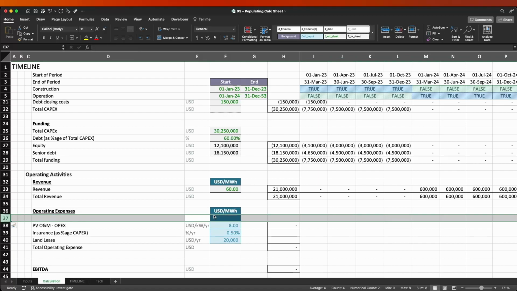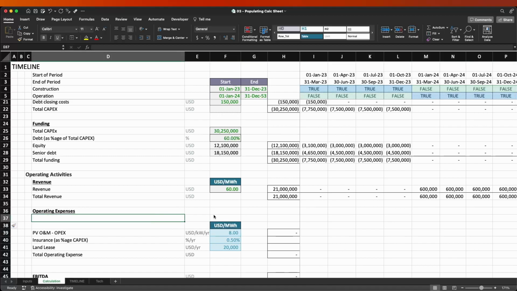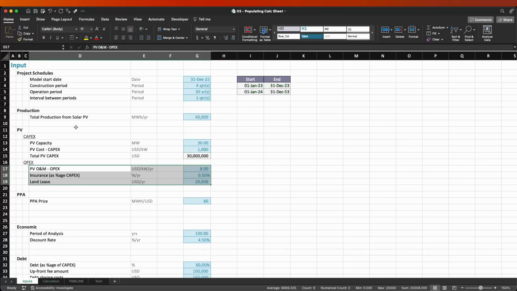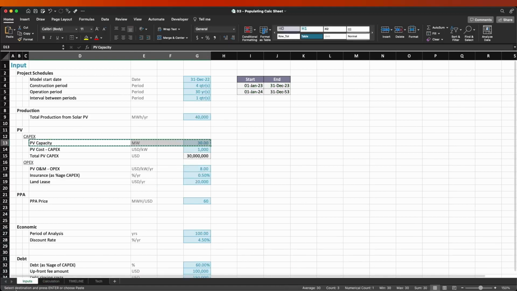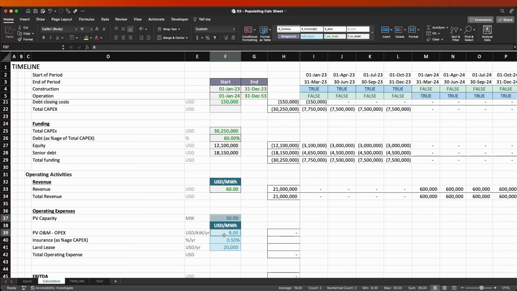Okay, so I'm going to add one thing here. I'm going to copy this down here. We need to add one more row. I'm going to copy the total capacity. Do we have it? Yes, we do have it here. I'm going to place it here and bring this here. This should always be an external sheet.